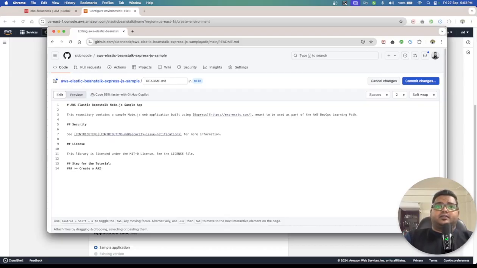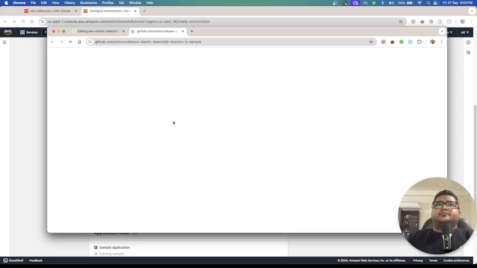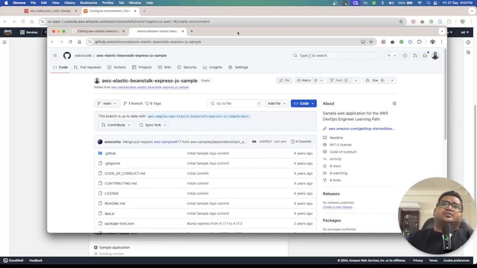Create IAM role with administrator permission, EC2, EBS full access, EBS worker web and worker tier. Okay, and that's all, right.